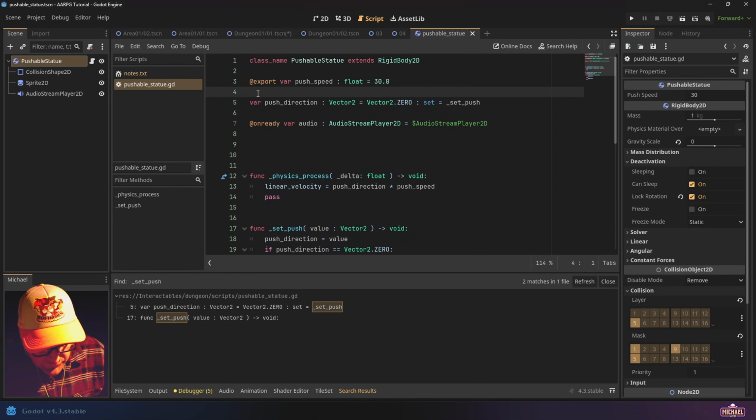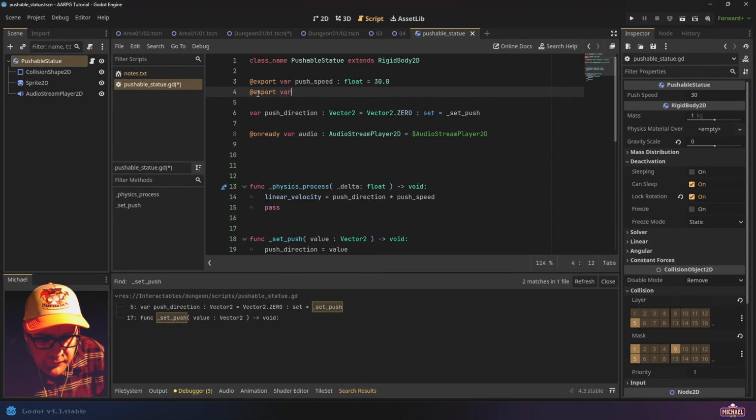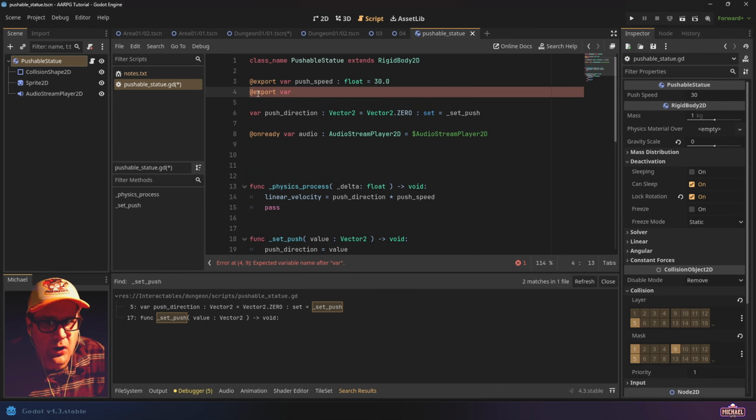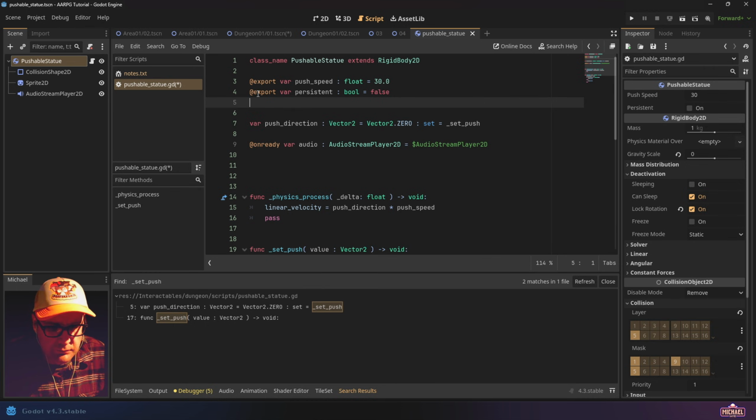So let's look at this. First of all, let's give it two new export variables. Now, the first variable will be, I think we'll make it optional for this to be persistent. And by default, we can call it false. That way we don't have to change how any statues you may have built will function. And then we can export another variable.